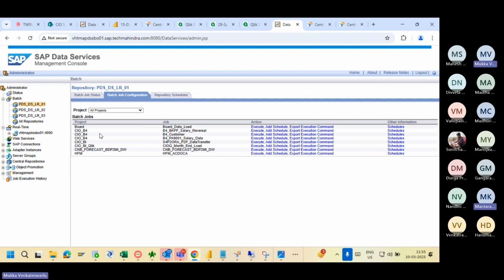If both are loading the data into the same target table, it all depends on the latest changes. The latest changes will be there in the target table, and the previous changes will be overridden.